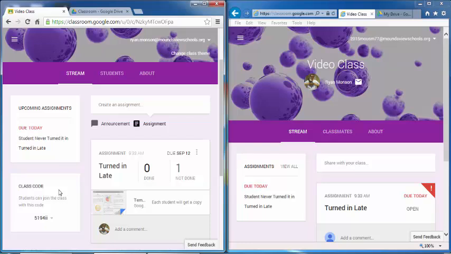Now, they can do this for every classroom. And this class code, for example, has a 1 and a couple of I's. So if I'm concerned that my students can't tell the difference between the 1's and the I's, I can always go down here and reset the class code, and it'll change the numbers to something else, and I can get them to be more easy to read. I can also disable the class code if I don't want students to join in themselves.